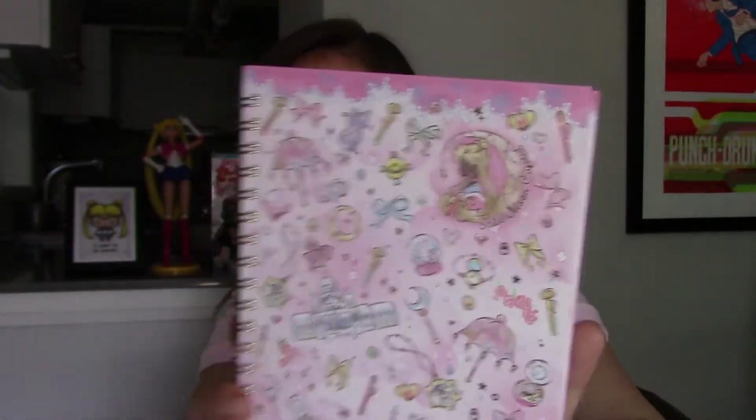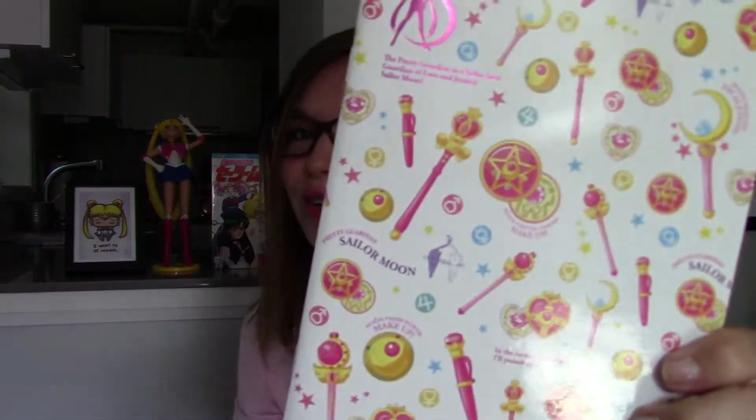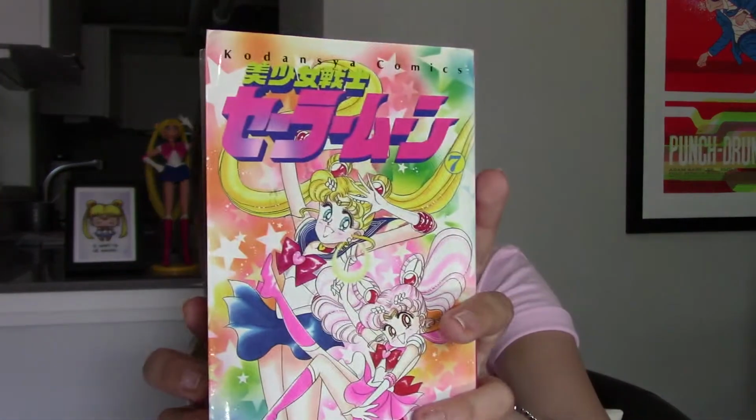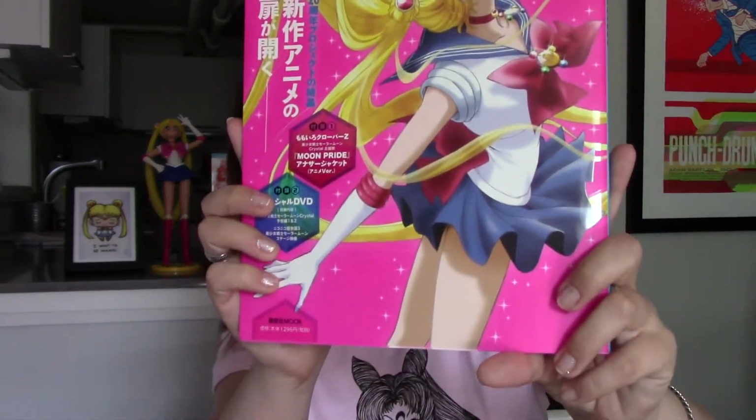This one I got from Hobby Link Japan. This one I got in Japan. I put a lot of my magical items on this one because it is covered in magical items. Also, I use books. So this is an old manga. I love this one as a background. It is a Sailor Moon Crystal book.